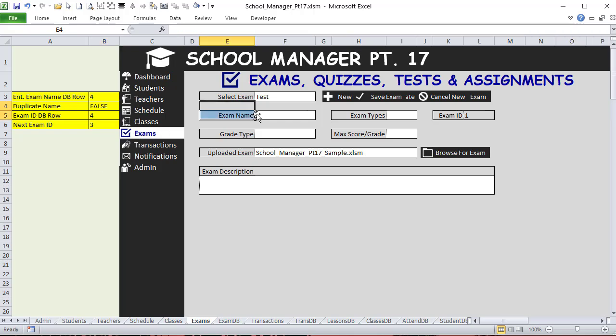So now let's take a look. Let's see if we have an existing one. Let's put in test. But now what I want to do is change this ID. And now all of a sudden it's going to go to true, right? Because this test is on row 4. It's not on row 5. So automatically it's changed to true. Perfect.